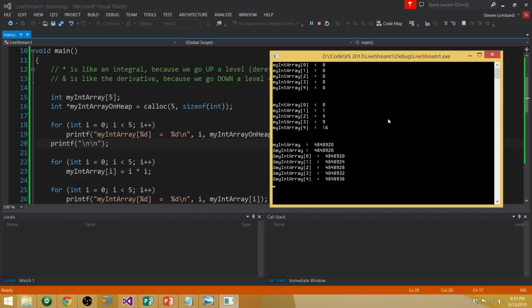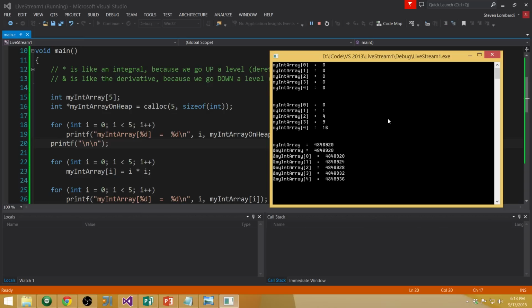Keep in mind, the new keyword that I was using before is strictly for C++. We will come to that later. Plain old C uses memory allocate, clear allocate, and reallocate: malloc, calloc, and realloc. I just use calloc by default because notice how something interesting has happened.